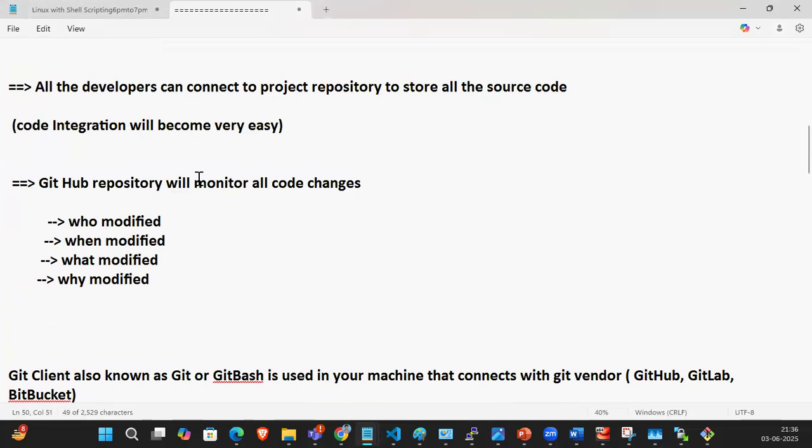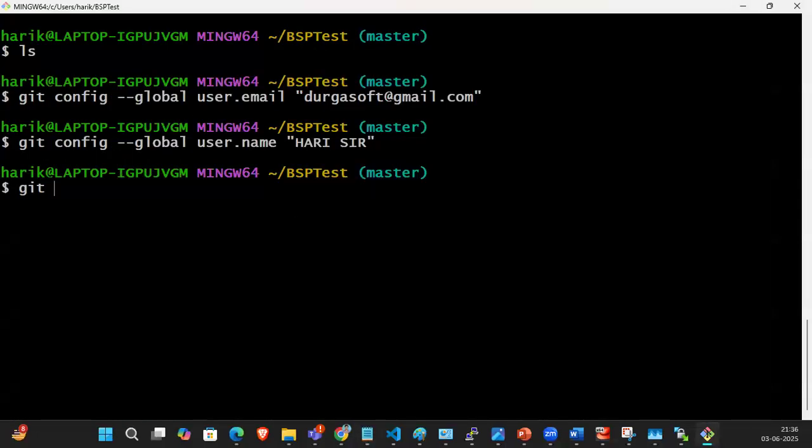How do you know who made changes, who modified, when, what, and why? For tracking purposes, we provide the global username and email. Then who is committing the code, who is merging the code, who created the merge request, everything will be seen. Yes, sir. Thank you, sir.